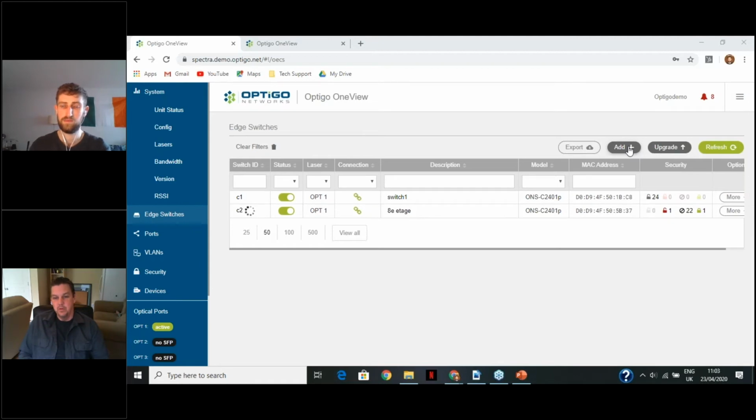Furthermore, using this, you could actually create an entire switch connection just with the S8 and the SC600. And then once you go to site, everything would link up. So it is possible to do that. Also from here, we can do an upgrade of these edge switches directly if we ever need to do a firmware update. And then I will leave Tom to go through the ports page with you.